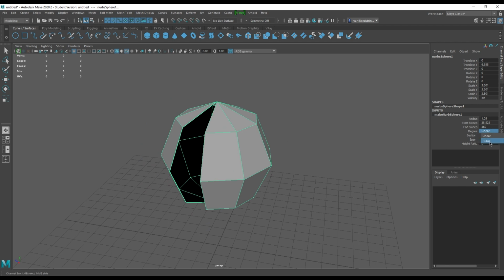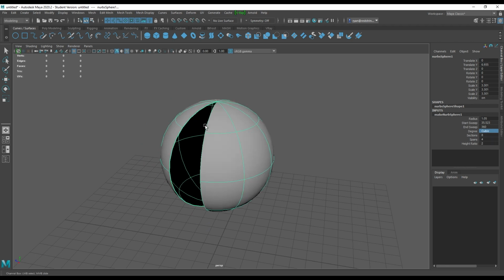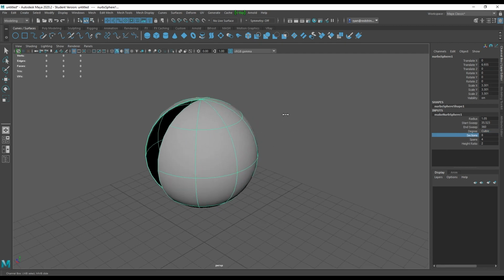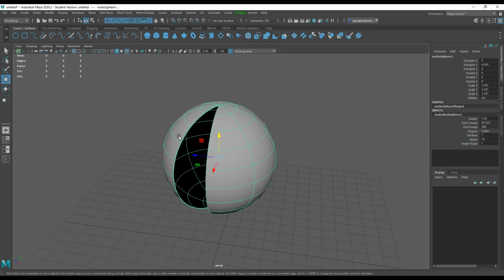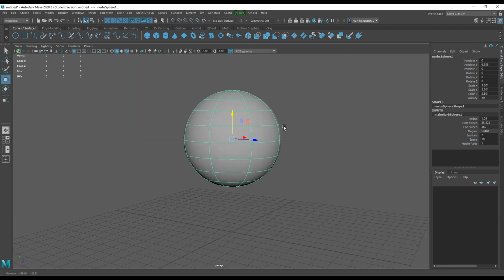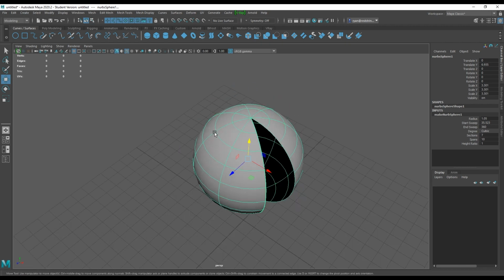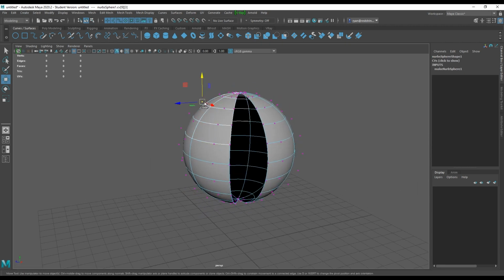So let's jump back into cubic, so we get our nice smooth surface. And then of course we have the option of playing with how many isoparms we want to start with, or play with the resolution of our starting sphere. Okay, so as you can see, we've got a lot more isoparms to play with, which also results in a lot more CVs we can play with.